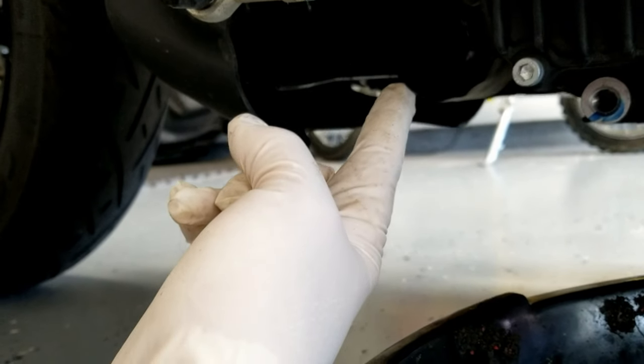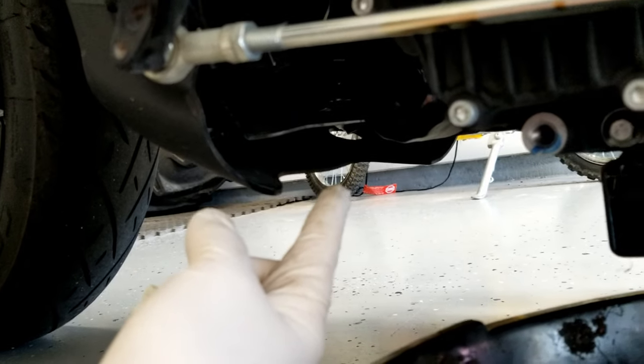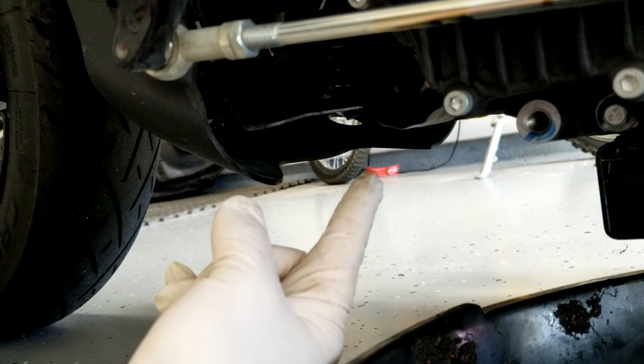So we'll remove the filter. I'll get a little filter wrench, slap it on there, and then we'll remove that and let that oil drain as well. So we'll be back once I got that taken care of.